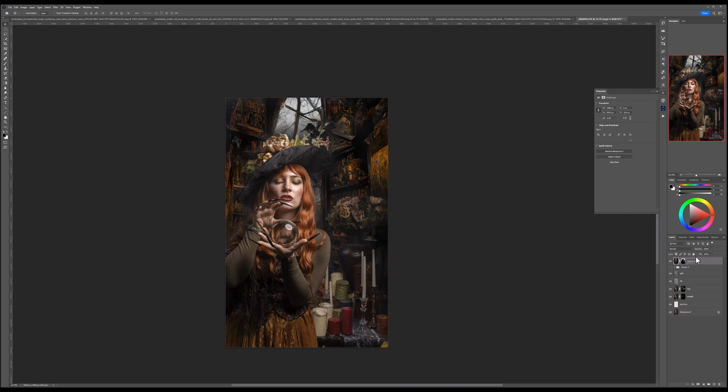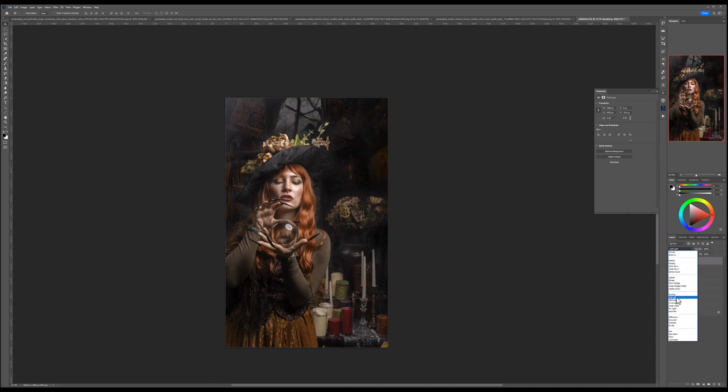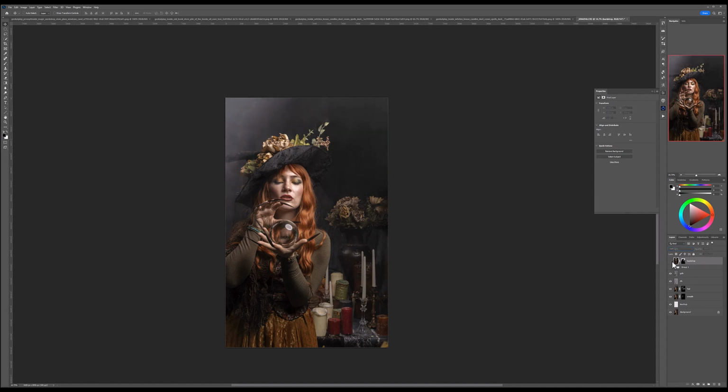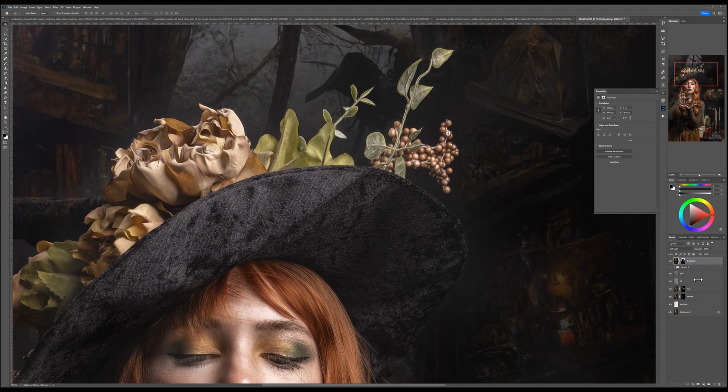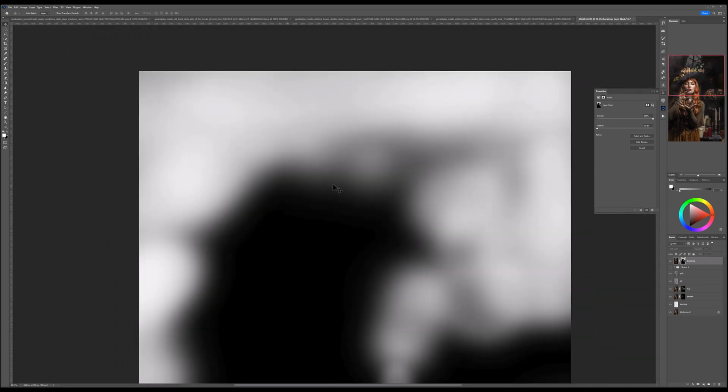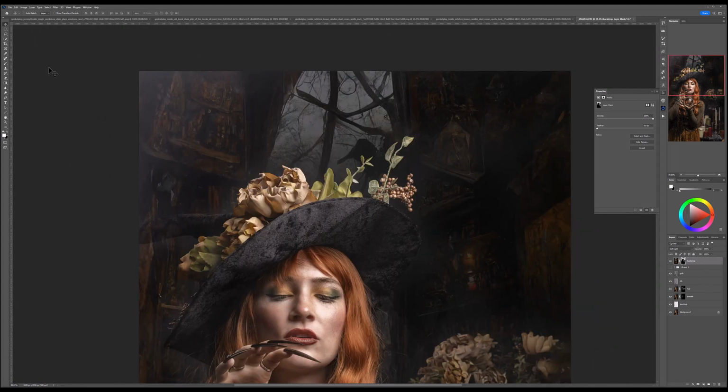Okay, we'll take our layer. Let's call it backdrop. Right now it's in simple normal mode, so we can preview. But I found we can achieve better blending by combining modes. Let's switch this to soft light, and you'll notice how it blends better now together with the foreground, like on the edges. Let's look at our mask. You can see how soft it is, so we can take this mask and they work a little bit better.